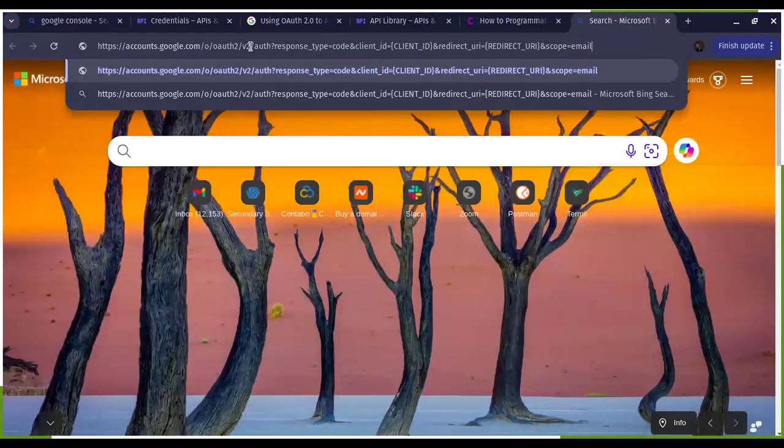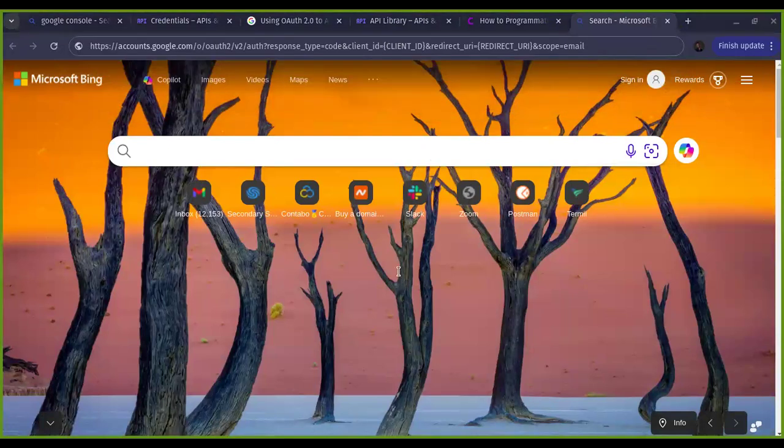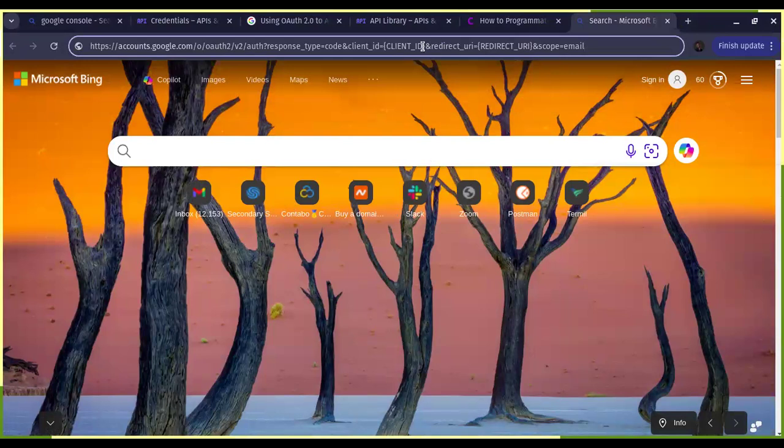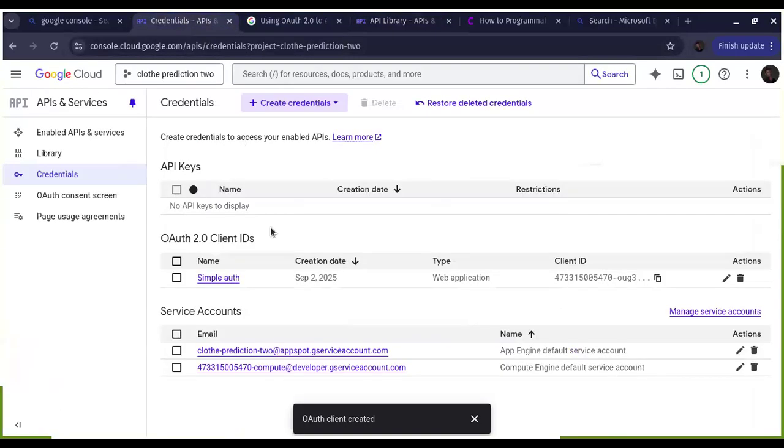Paste it. The client ID, remember the one that we copied now. I'll just copy it from here. Then the redirect URI is going to be this same redirect URI. Where is it?